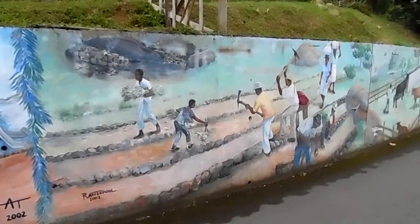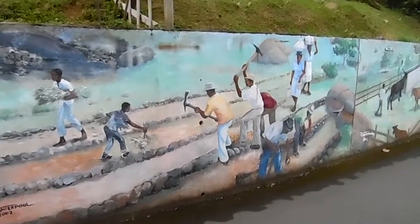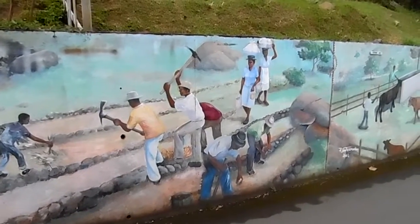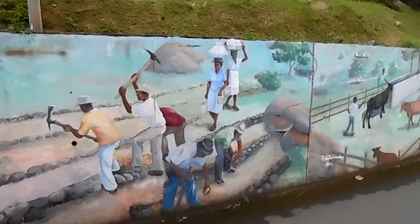The buildings that we had here were all wooden buildings. As we go along the wall, folks, this is what you are looking at. I call this the history wall because it's actually giving you a little history of the island. There you can see the people — the guys, they are farming, they are banking Tanya.